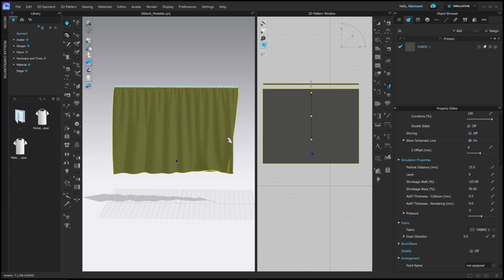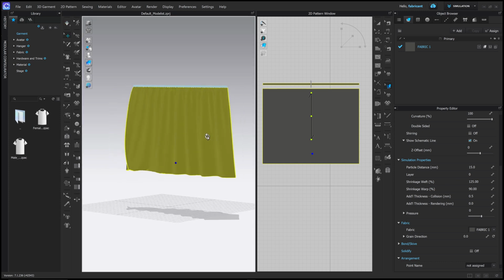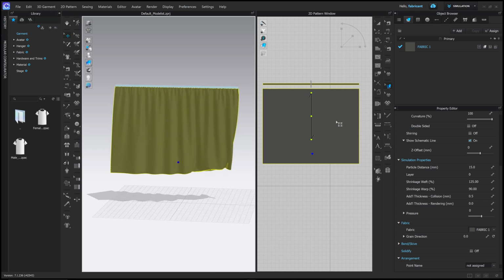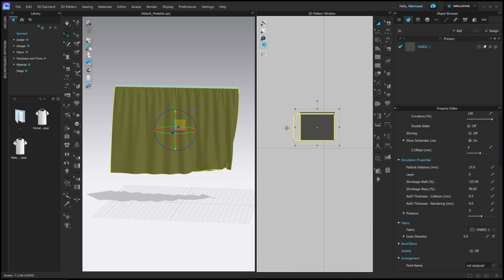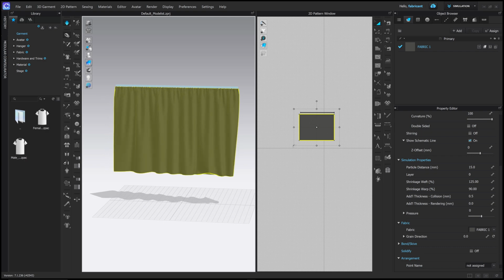This can cause issues with texturing and things later on, so use this sparingly and only to add kind of surface detail when you need to. I advise that you expand your pattern pieces to the correct measurements in order to do things like gather and these kind of details. But it's good to know what these shrinkage values do in order of allowing you to expand and contract pattern pieces that might need adjustments that you really don't want to change in the 2D workspace. So that's a useful trick to know.